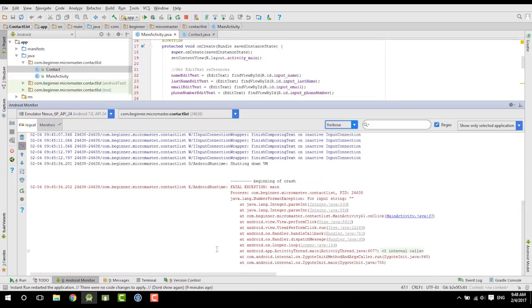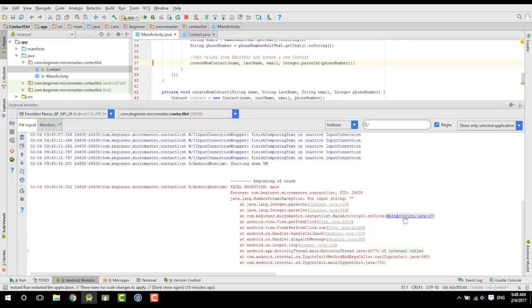Basically, we see this red message that we have right here, and this message is known as a stack trace. A stack trace shows you a list of method calls that leads to exceptions or to an error. It's really useful because it shows you the file names and the line numbers where the error happened. So you can click on the highlighted file names to open the files and look for the source of the method invocation. So if I click on this MainActivity highlight that I have right here, it shows me where the error is happening in my code.